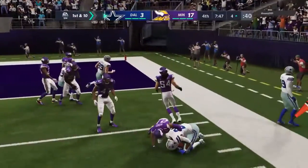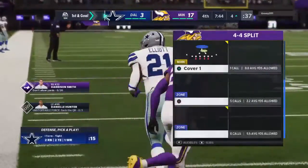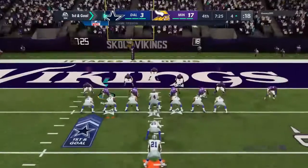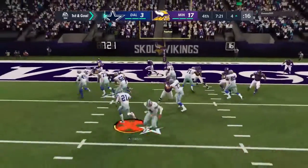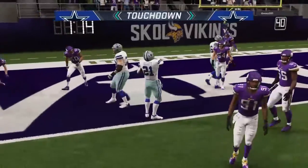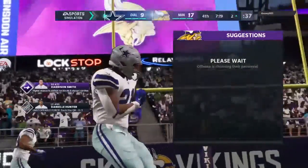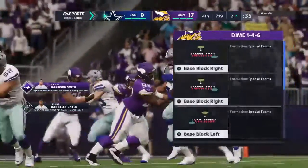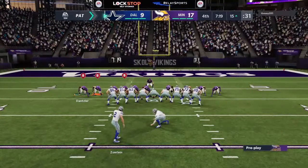And all the way down inside the 5 to the 4. A nice pickup of 14, and it moves the stick, sets up a 1st and goal. 1st and goal, and they got to be thinking a chance to get right back into this football game. Now Elliott, and he will take it in for a Cowboy score. Touchdown. Ezekiel Elliott, his 14th touchdown now on the year. And the Cowboys use the short field to their advantage as they cash in for 6.